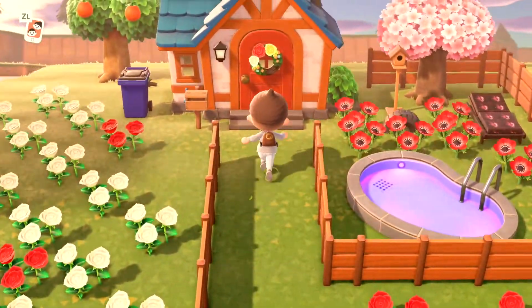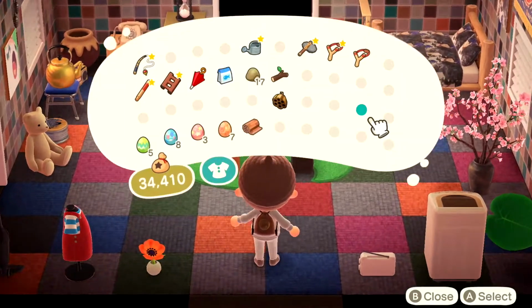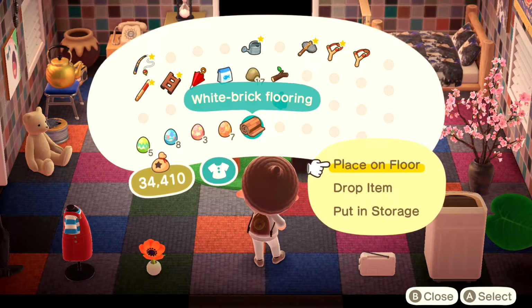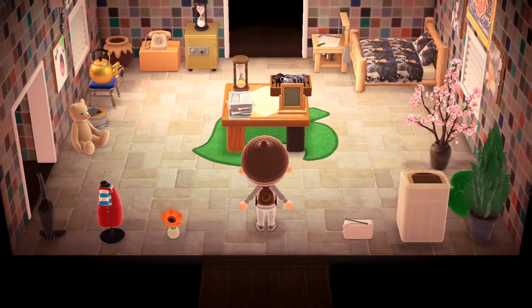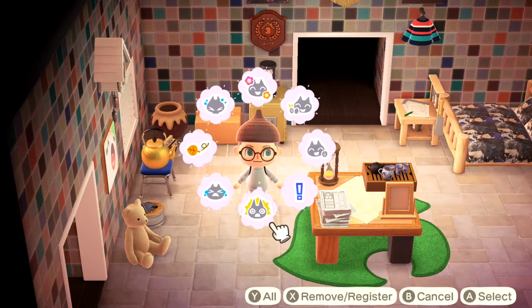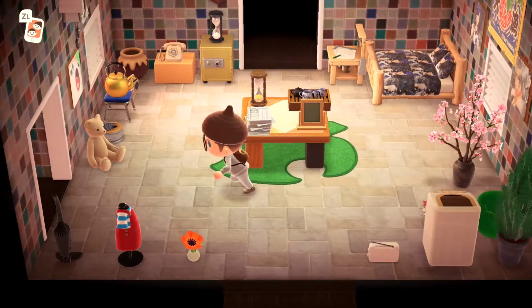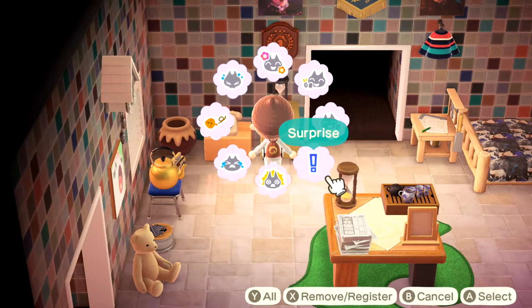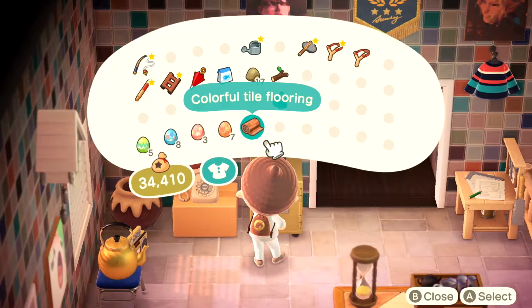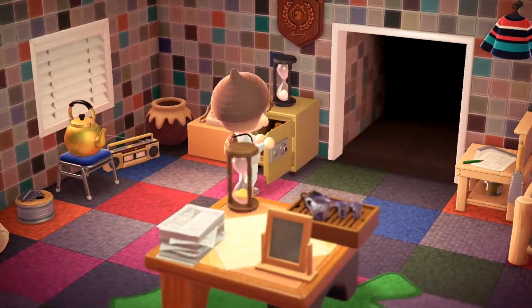This is why we love but hate Animal Crossing. I love it for the sense that I think it's great, and I get to do whatever I want. The bad news is, I always forget what I want to do. So, I'm going to... Pleasantly surprised. Okay, right, here's what we'll do. Here's what we're really gonna do. Not that. I want the colorful tile on, and I want to put that in storage, and I want to change this entire shtick up.